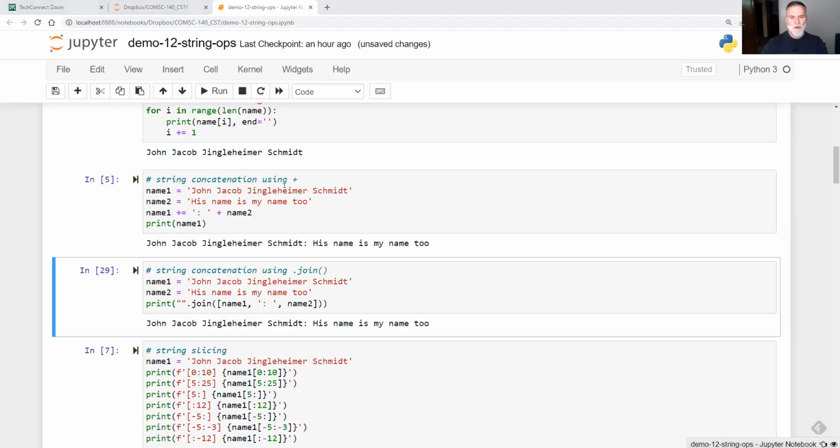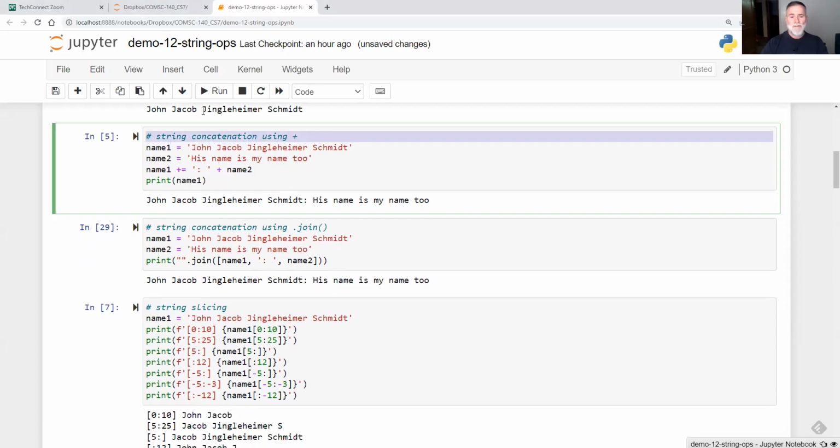Okay, we're back in our Jupyter Notebook. We'll look at concatenation first here using the concatenator operator. And here I've got a name one declared, a name two declared. And here I'm going to go ahead and reassign name one, whatever name one was, and then we're going to concatenate this colon, space, combination, and then name two to it. So we should end up with this, and then a colon and a space, and then this line here. So we run that, and you see that that's exactly what we get here. The concatenation operator also works as a combined operator. So you can use plus equal just fine.